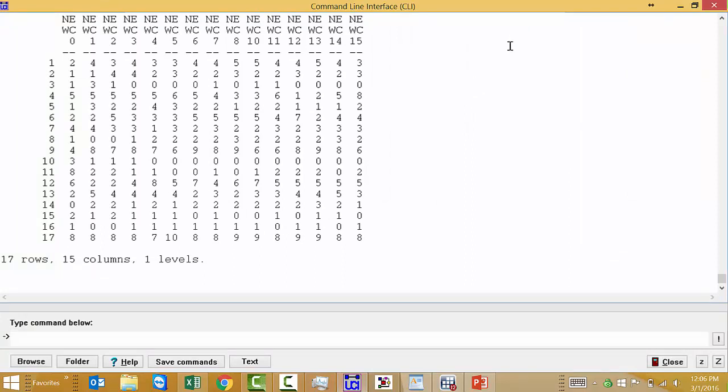Now, how do we interpret what we got? The rows are people. There's 17 people in this fraternity. There are 15 weeks, 0 through 15, but there's no 9th week.